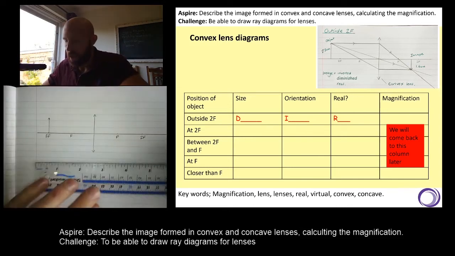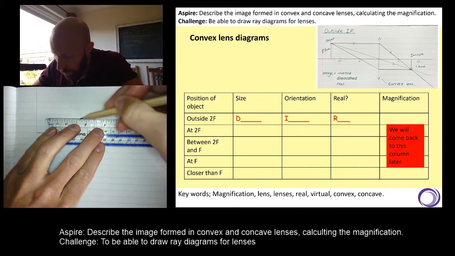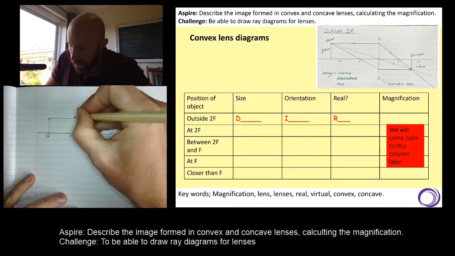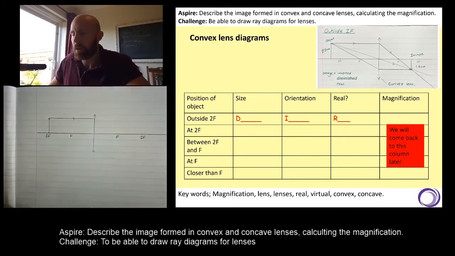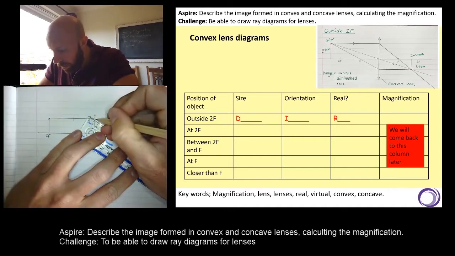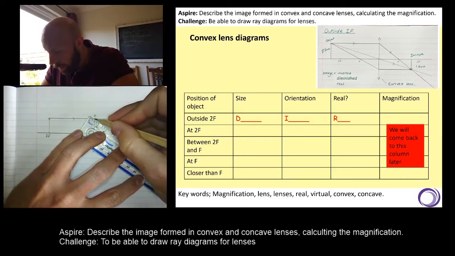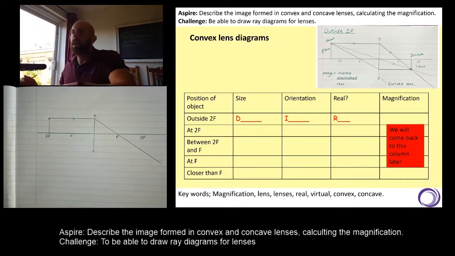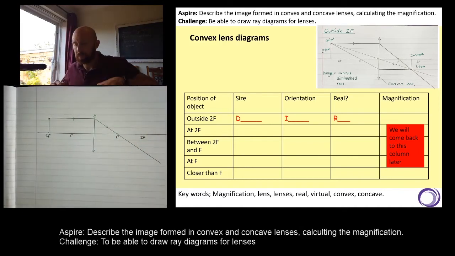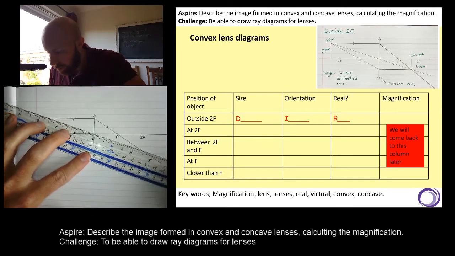There we go. So we'll draw our first line, which is a straight line parallel with the principal axis into the lens. Put on the arrowhead to show the direction. Then we've got from where it's hit the lens through the principal focus, and just carry that line through, showing again the direction. And then the next one, this is the only one we're going to draw here, is from the very top through the middle.